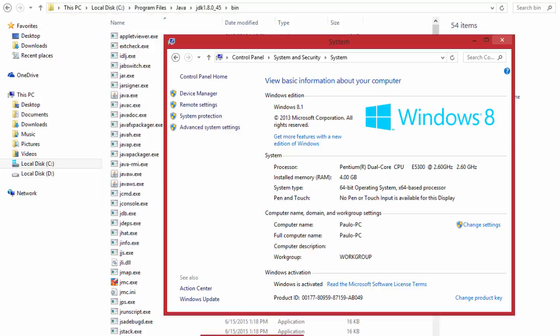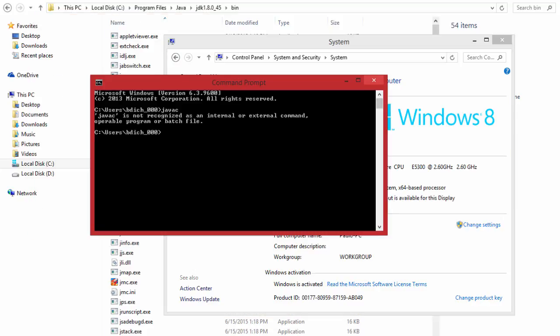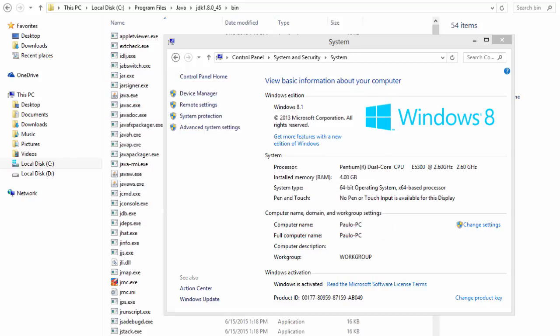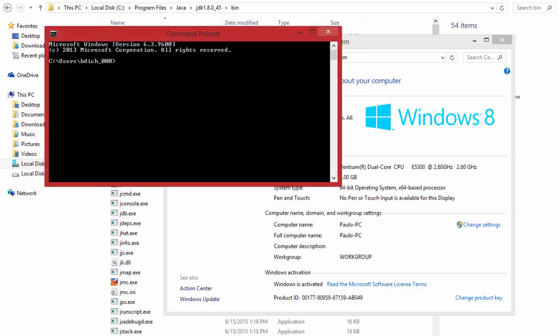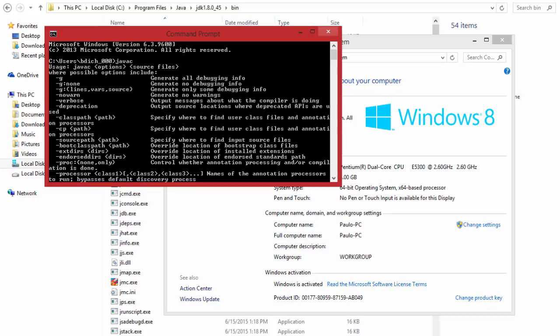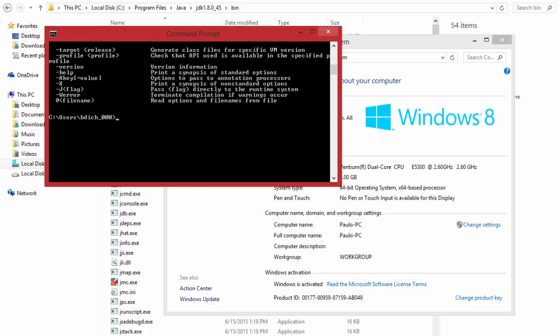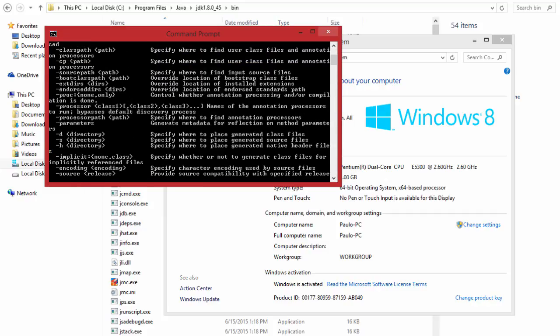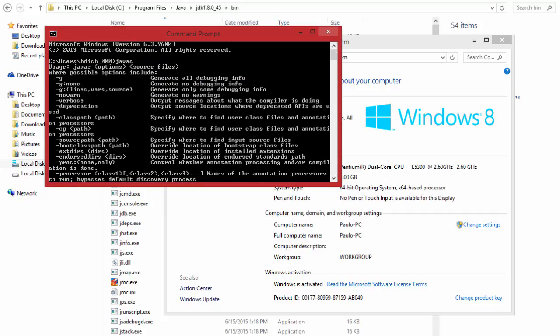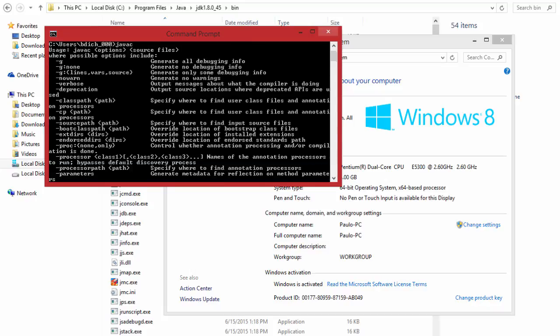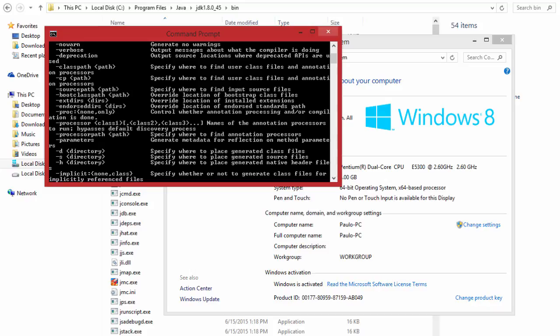And say OK. If you had the command line open already, just get rid of it and reopen it again. And let's go ahead and type javac. If you type javac and you receive all of this gibberish here, that's good news. That means our Java is indeed in our path. Okay, so this means we are ready to rock and roll. All right, so I will see you in the next video.